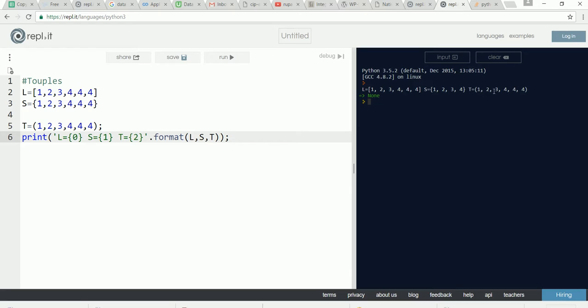You can see 1, 2, 3, 4, 4. However, set has discarded all the duplicate elements. So tuple takes multiple elements, but we cannot add or delete anything from the tuple.